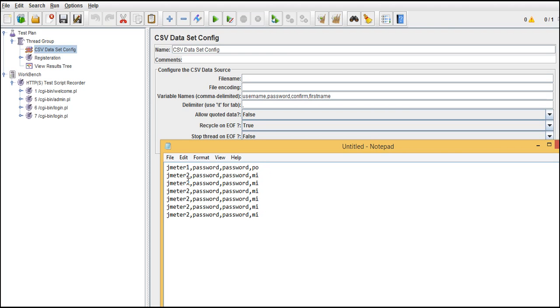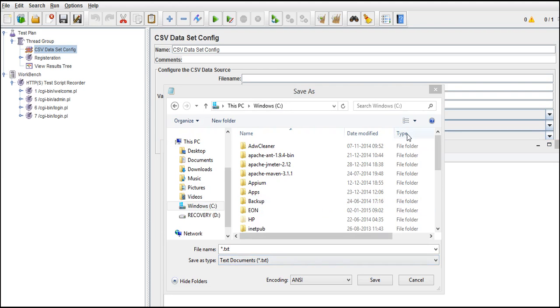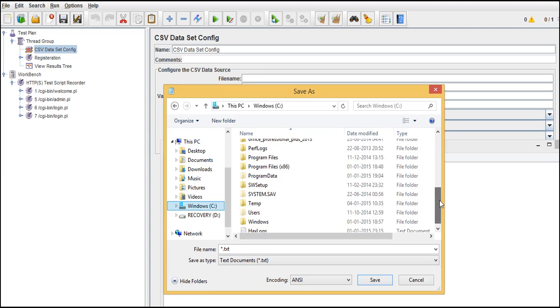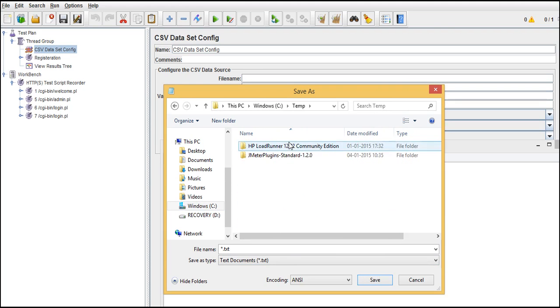Now change the values. If the username is constant, that's enough for us. You need not change the rest. And you can give any name, it's up to you. If you change it or not, that won't affect anything. Okay, let's save it. Let me save it in the usual temp folder where I'm saving.